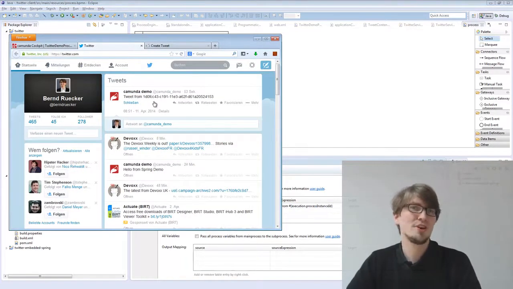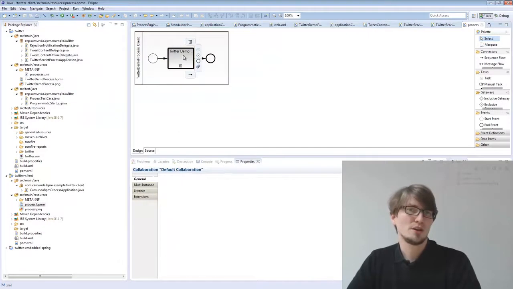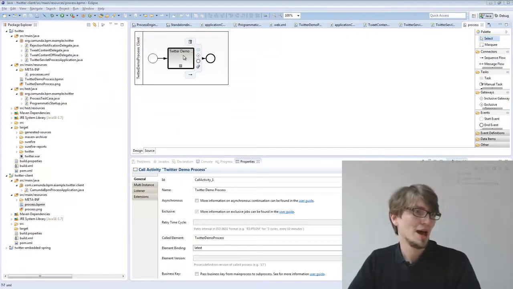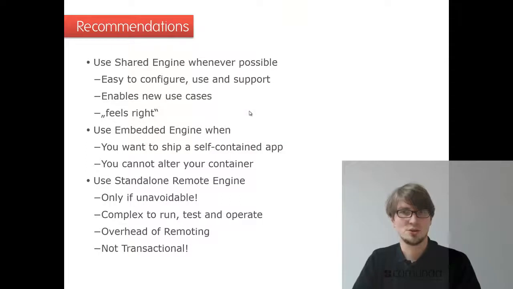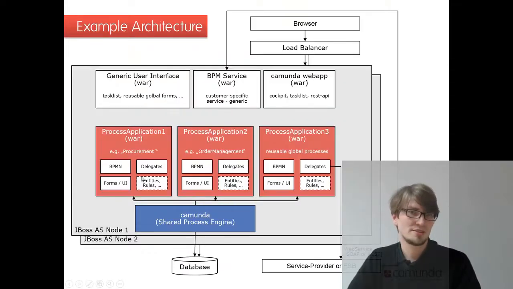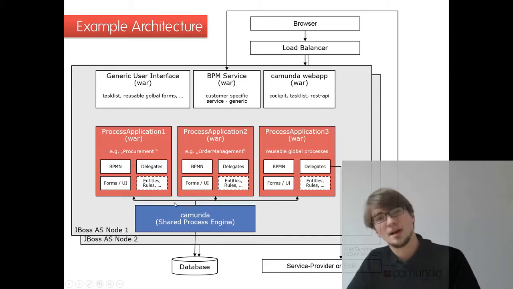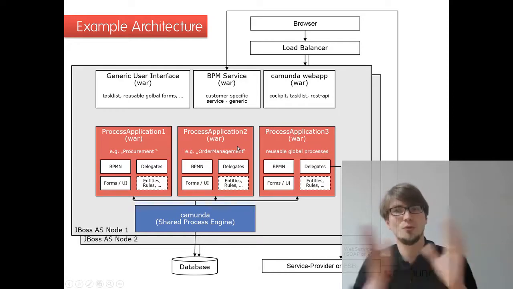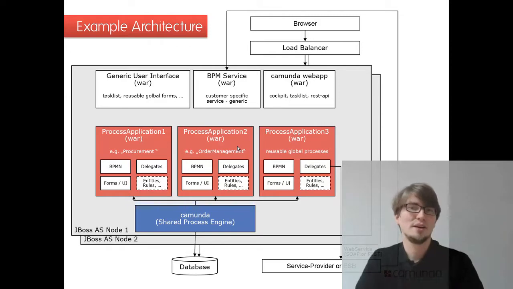But the really cool thing here is that when we call the call activity, we changed the process application. So if I go back to that image, we basically started within one application, one WAR. We started the BPMN file here on that engine, and then we switched the context to the other one, because the tweet delegate was a Spring bean or a CDI bean, sorry, within the other application. So we can really switch the applications here magically in the background, and that's something we take care of.